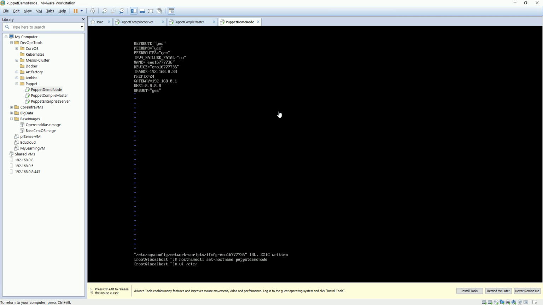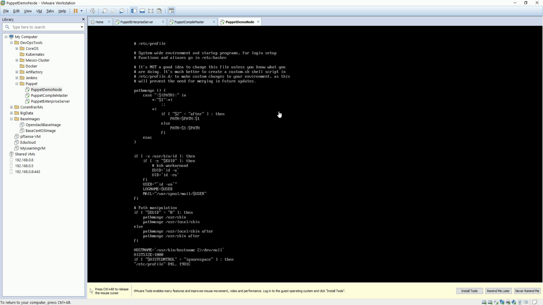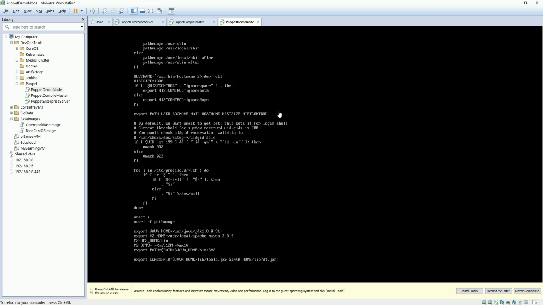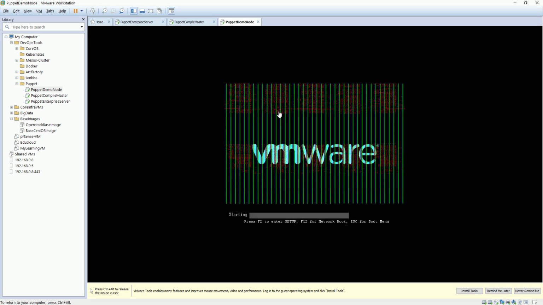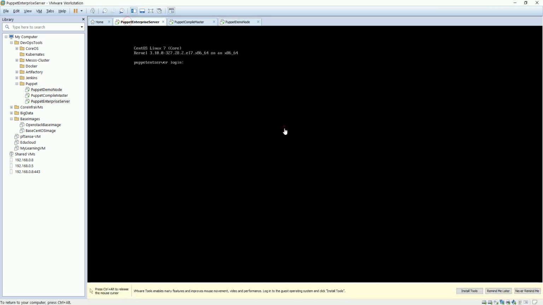Let's see, the profile. This is not necessary. This was a fix, just setting up an environment variable, which is not required for this demo anyway. Just reboot and see, it is done.